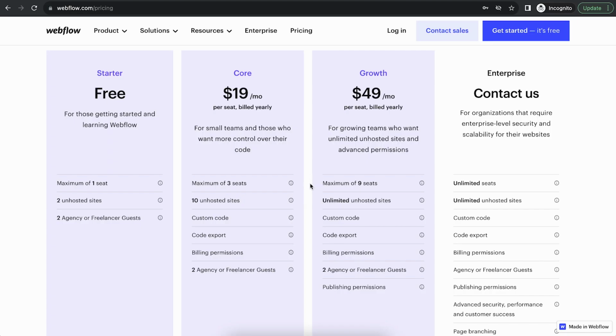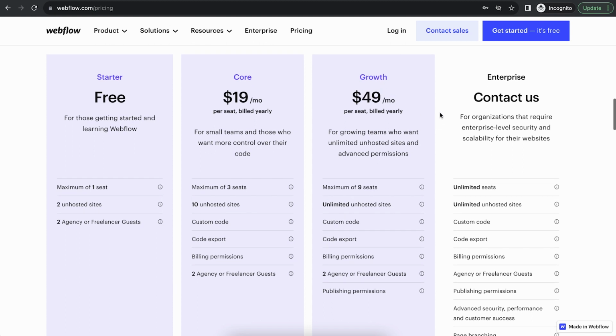My 10 hosted sites are already over, so I'm now moving to the $49 a month plan, because I plan to release more Webflow templates, and the Webflow.io domain is good enough for me. I don't need a full domain. I don't need exactly a corporate domain for all my projects, because I sell templates.